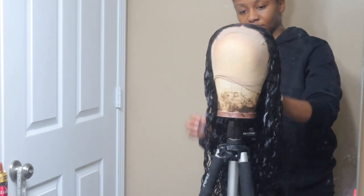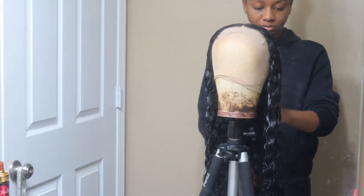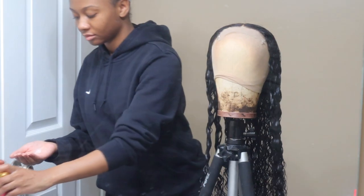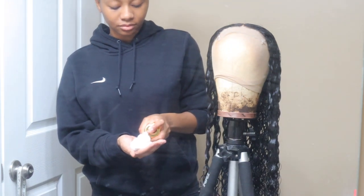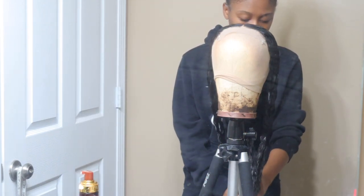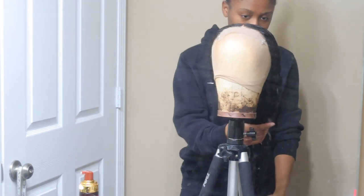So I'm just going through and brushing and brushing and brushing, and I did let the wig dry on the mannequin head because I didn't want to put it on my head, because like I said, I wasn't feeling good this day. So yeah, I did that. I'm not really sure how much longer until you guys see it on my head, but I'm just going to keep talking about it, and you guys will eventually see it. Whenever I did let the wig dry, I decided to fluff it up with my hands.